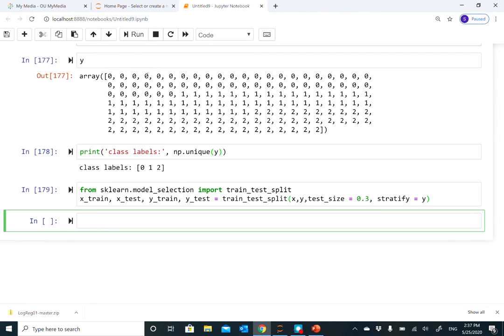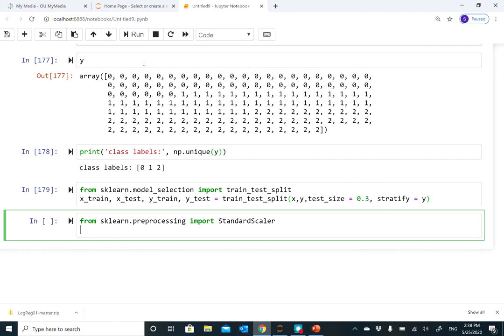Okay, we run it. Then we can standardize the features or independent variables using the StandardScaler function. To get access to this function, from sklearn.preprocessing, we import StandardScaler. Then we define an object and assign StandardScaler to that object.